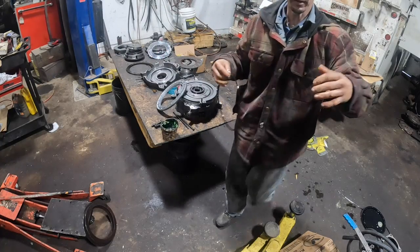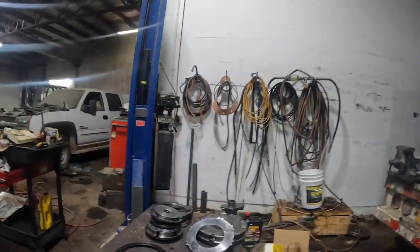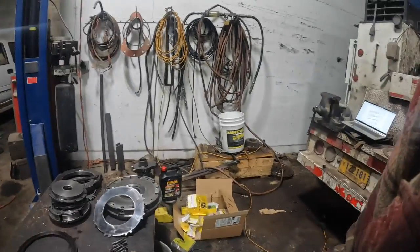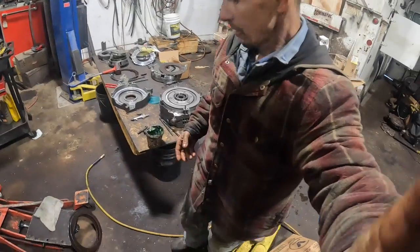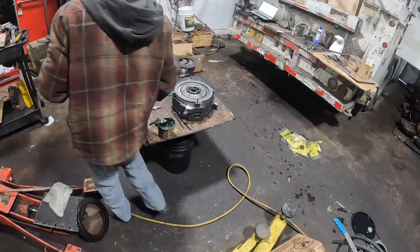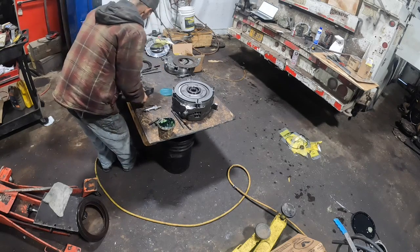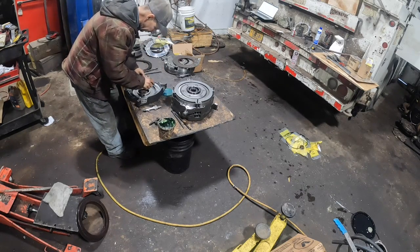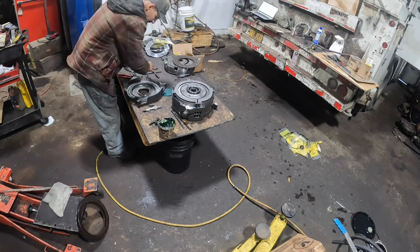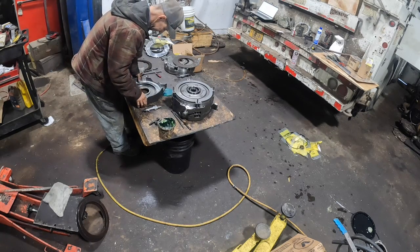Okay, and it's the same thing here. Another lip seal, and this one's going to, the lip's going to go down against that. And let me dig around here in the box of seals and find the right one. Alright, so I got B3 inner and outer seal on the piston. See a speck of something there I don't really like.